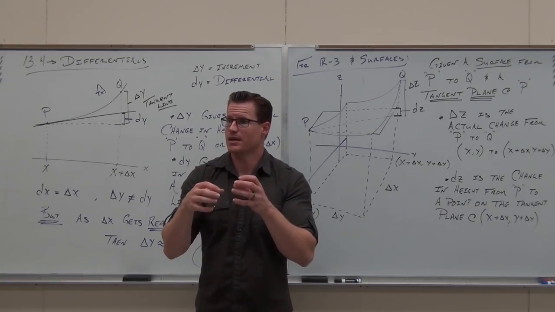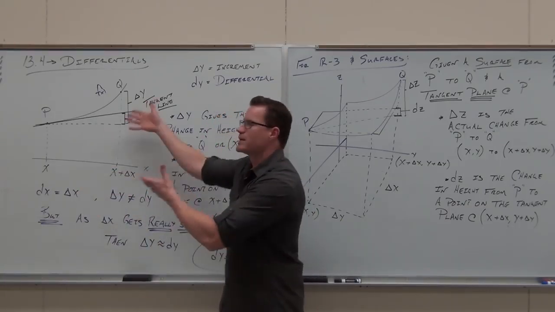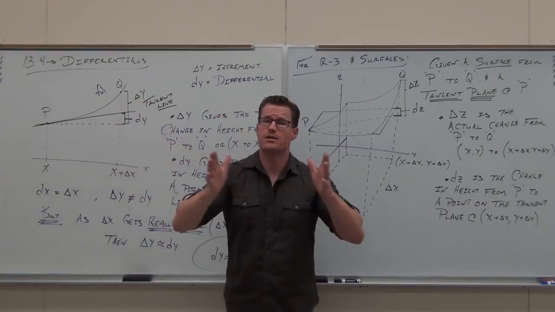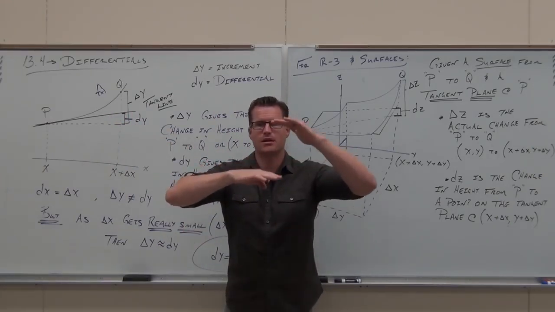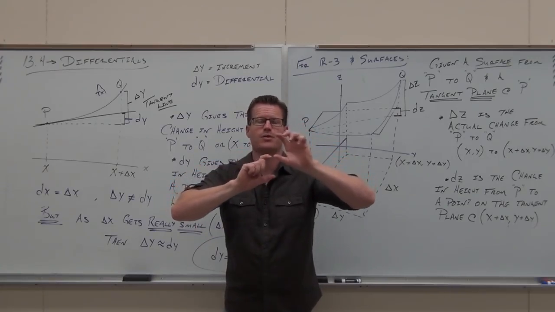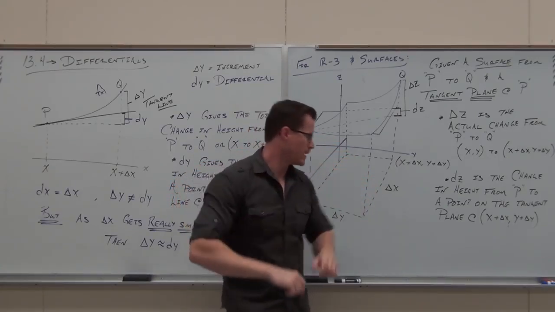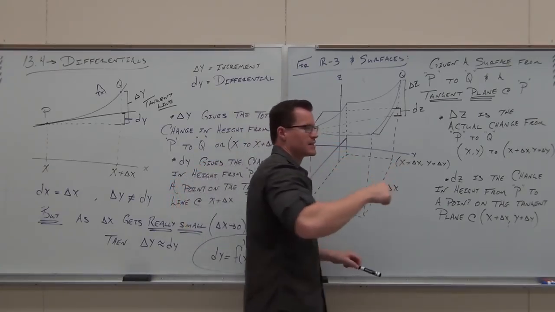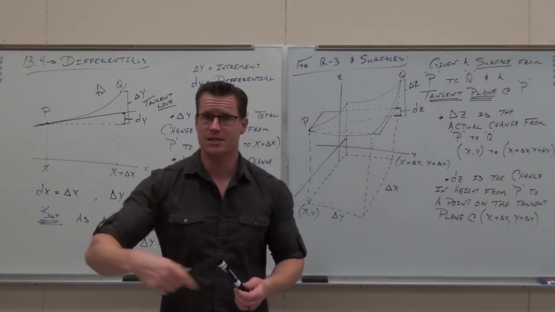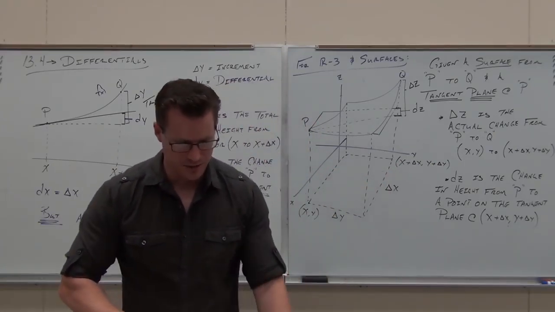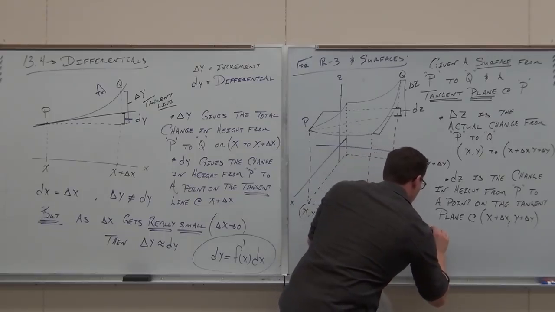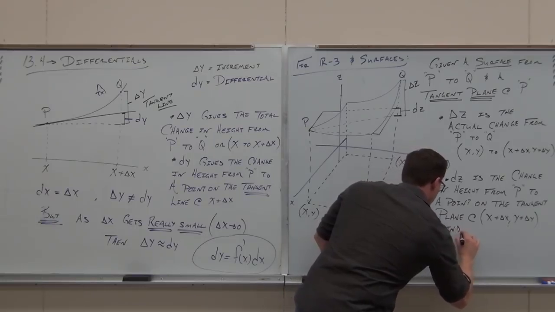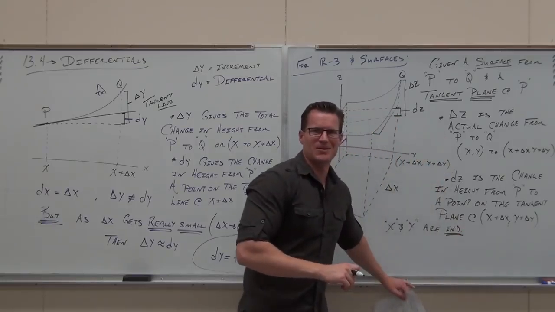As far as the independent variables are concerned, that's the point I was trying to draw: for independent variables, there's no error there. That's cool. It's the height of the dependent variable that the differential compares. That's what we're doing. So since x and y are both independent variables, you might want to write a little note there. Make sure I got independent right on this one.